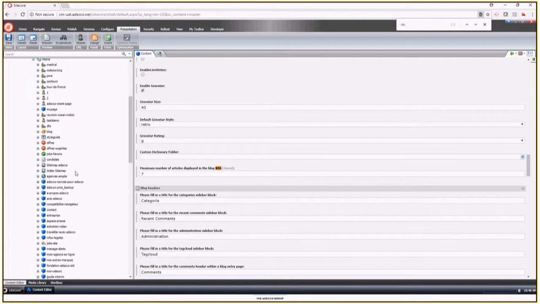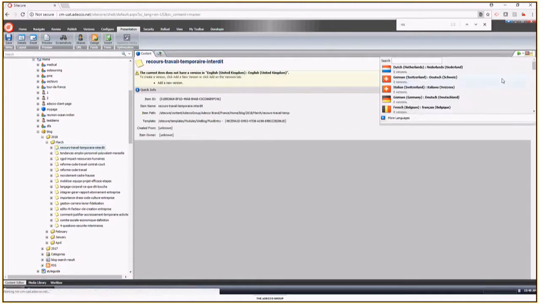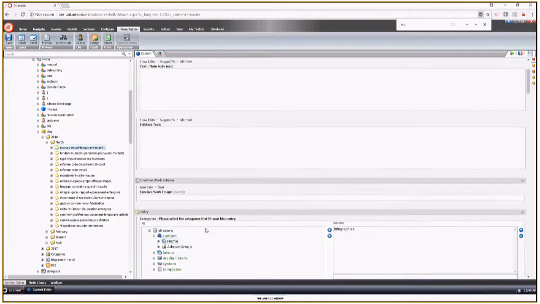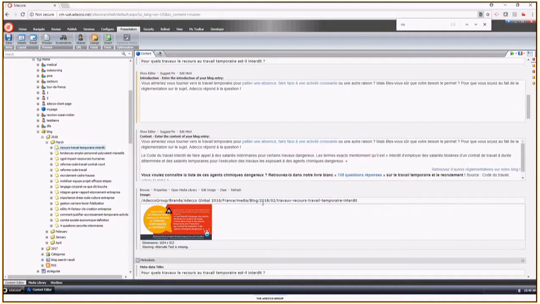So if I go here, this particular image path was not coming initially as part of the RSS generated for France for any particular view.